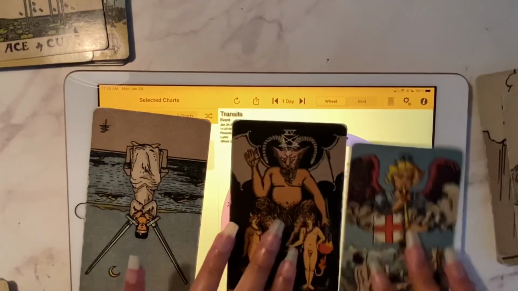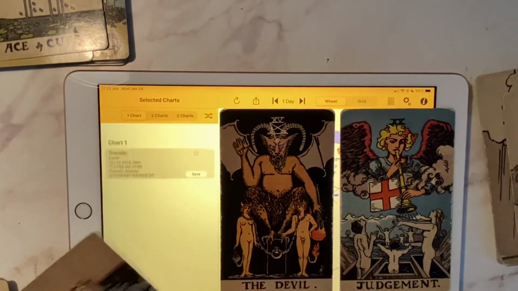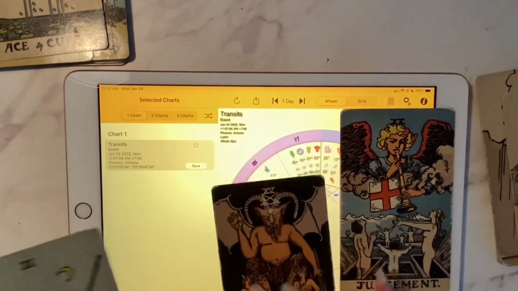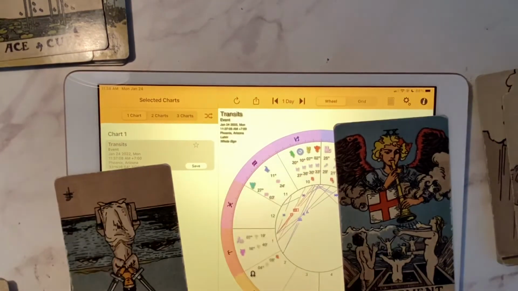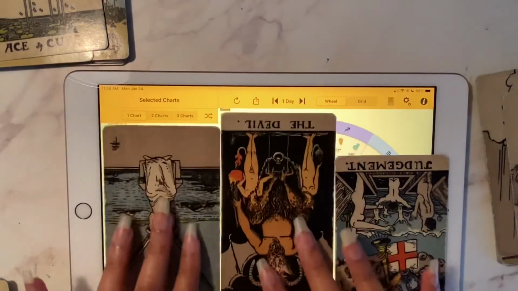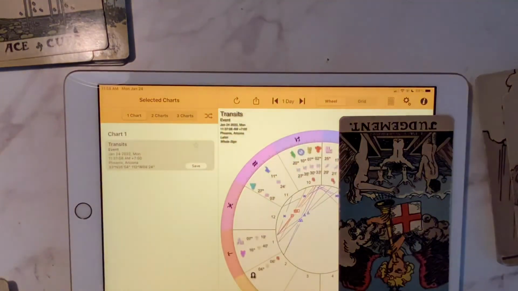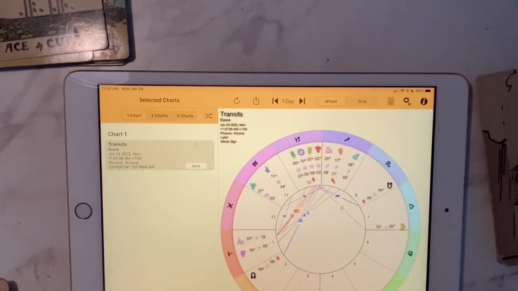Same thing with this. You could do it like this. You could mix and match to help you understand a variety of things. But like I said, since this is a moon square Pluto, you just do it like this. Reverse all of them if you want to. That's how I do it. Maybe that might make you feel like you gotta do it, but do whatever you want to do. But that's how I like to personally interpret.